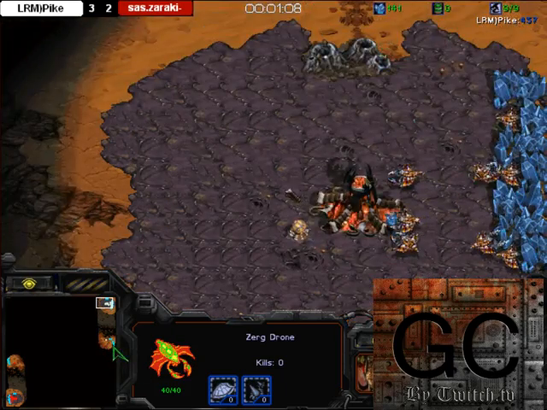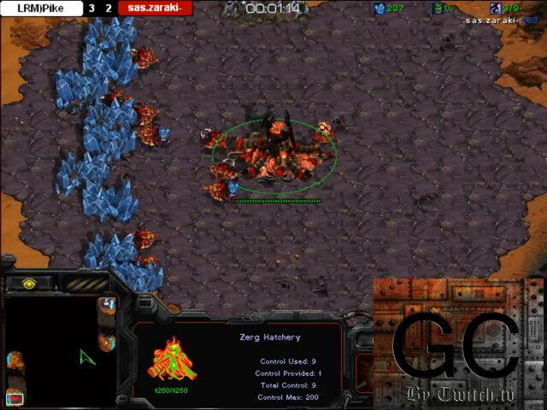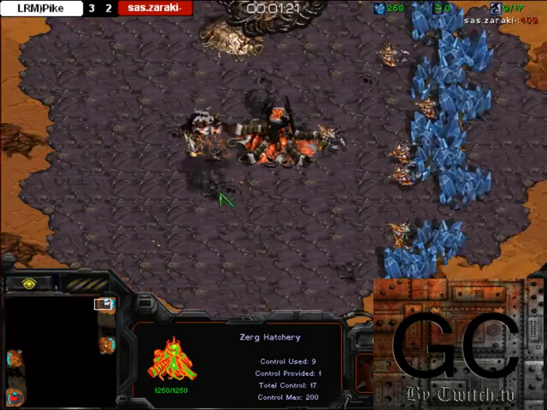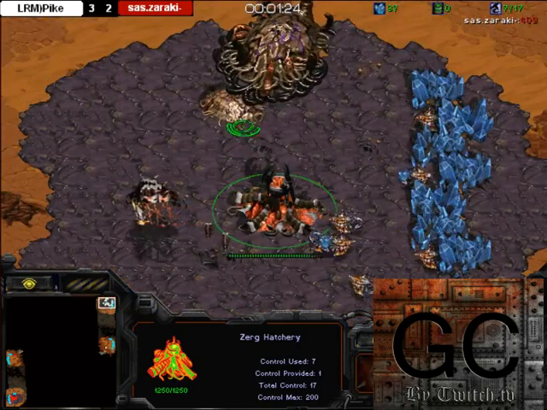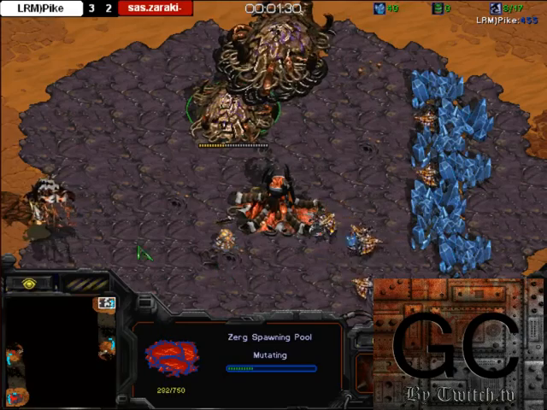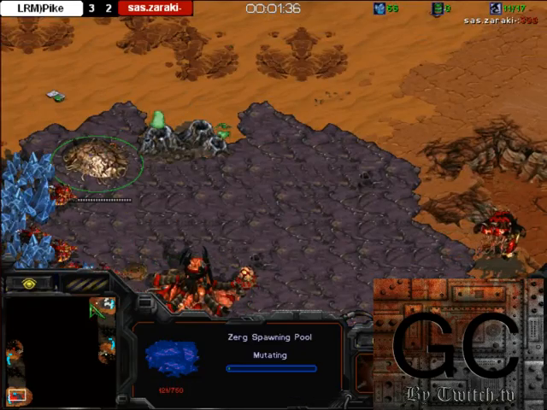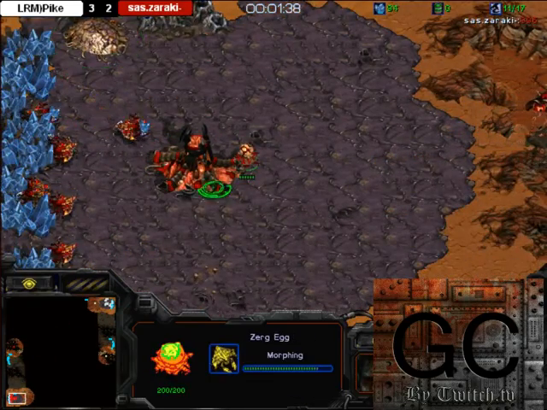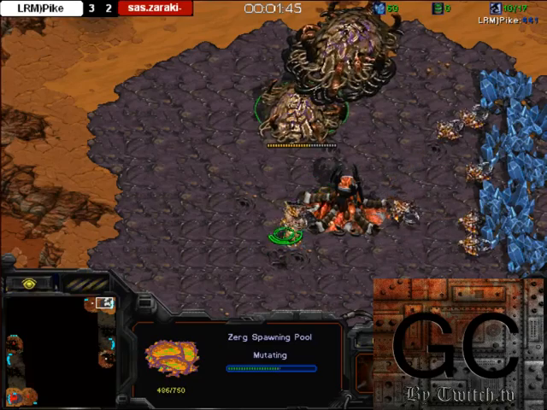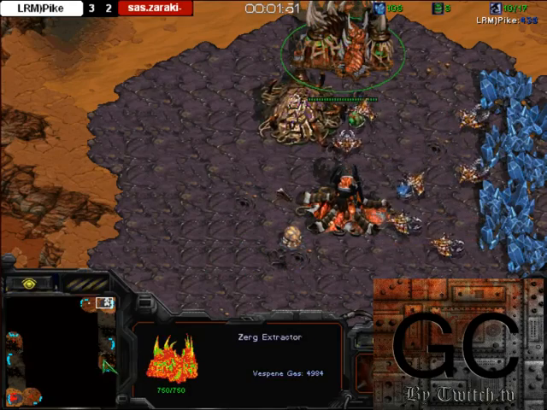Gotta love Team LRM. Good. Anyway, let's see, Pike went for the 9 pool, Zaraki went for a 12 pool. So Zaraki should have the advantage. It should help that it's cross map, so that's even going to further delay Pike's length. Wait, no, that is 12. Yeah, that is 9 pool.